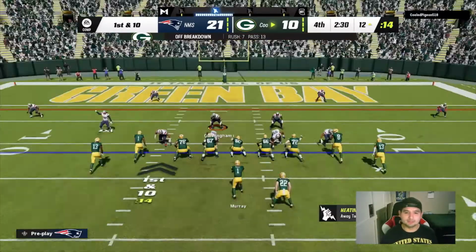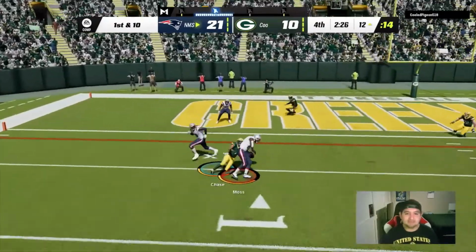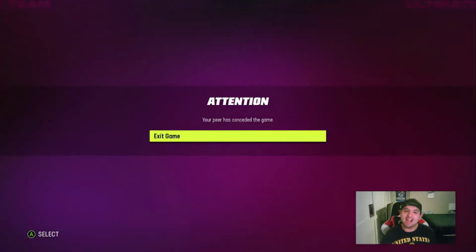Here we go, time to run some cover two. This is the only rare time that I'll run it with a no money spent team. Game, there we go, over. Randy Moss finally showing up with a game sealing interception. Let's go. Clutching out with two back-to-back interceptions. Randy Moss closing out the game.